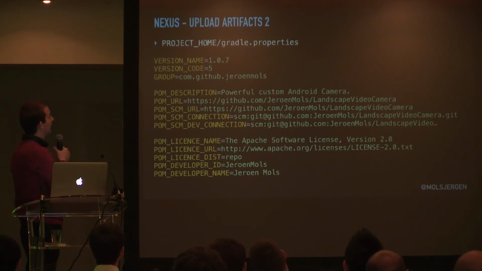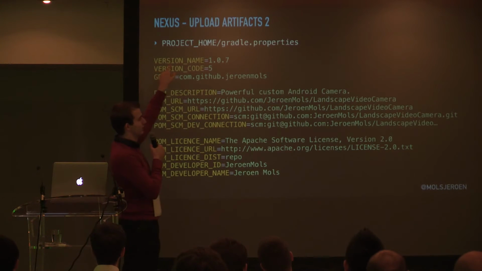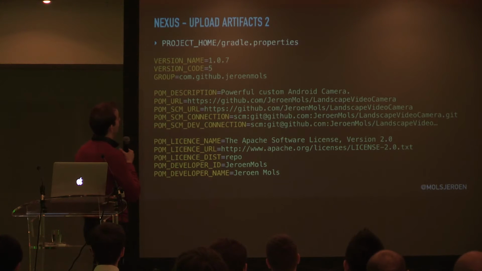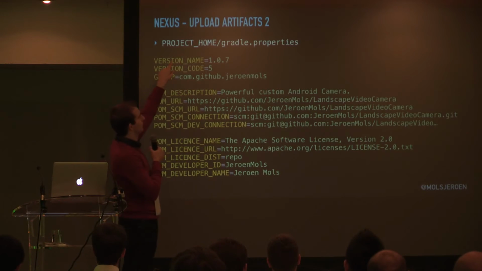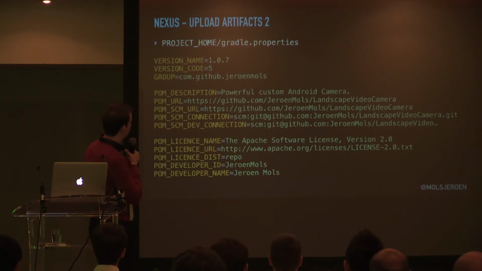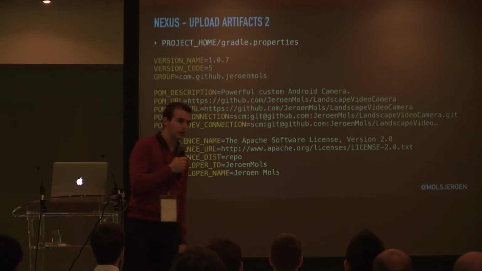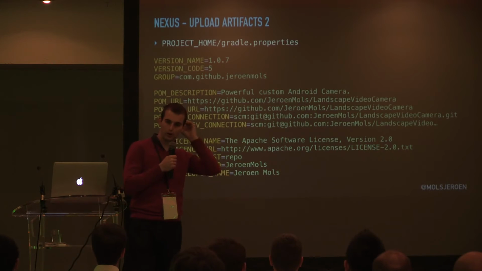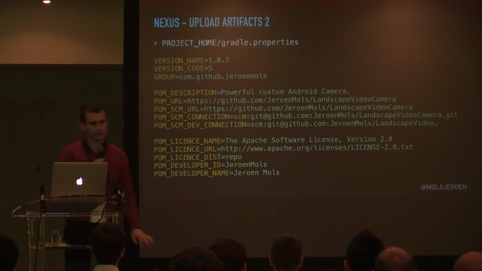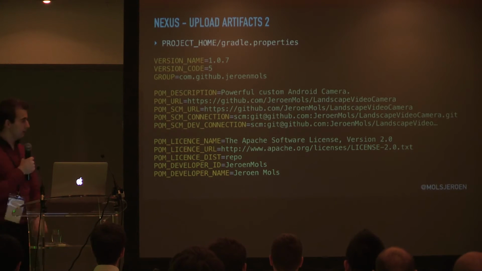And then you need to have some configuration for your project itself. You will see here the typical things coming back like version, the group ID, the artifact name is then generated based on the name of your library and so on. It's all pretty straightforward. You can have a look at it at your own pace, but I'm quite sure you're going to manage that. It's more like the signing and the Jira issue which is going to hold you back, and not really this.